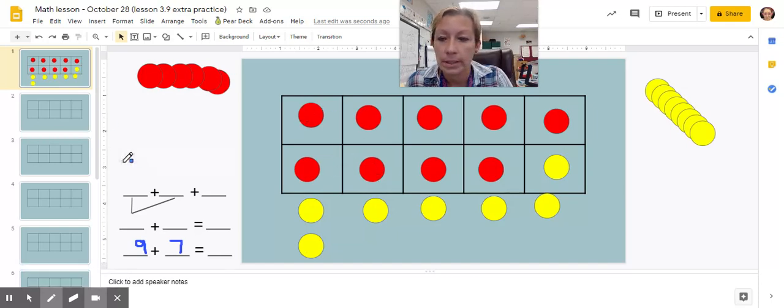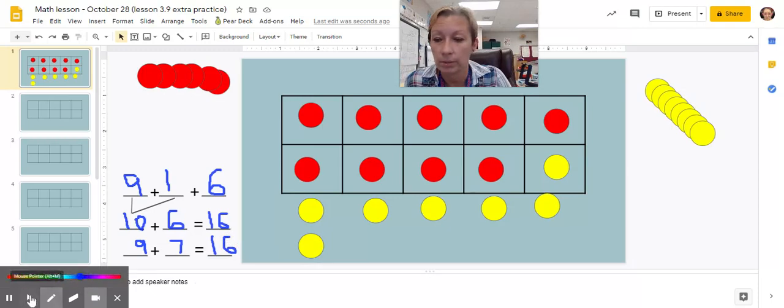I started with 9. Then tell me, how many did I move over? Only 1. And now how many are left under the frame? 6. Very good, because I moved 1. So now here's where you make the 10. 9 plus 1 makes 10. Don't forget that 6. And you can look at this 10 plus 6 and make that 0 disappear. So if I make that 0 disappear, I get 16. So 9 plus 7 equals 16. All right, let's try another one.